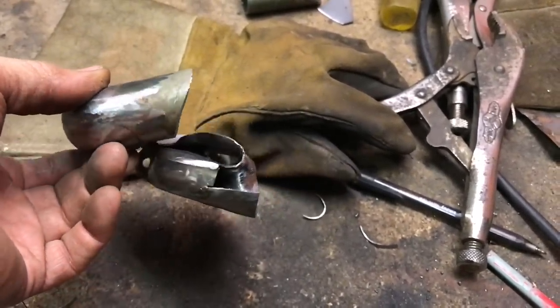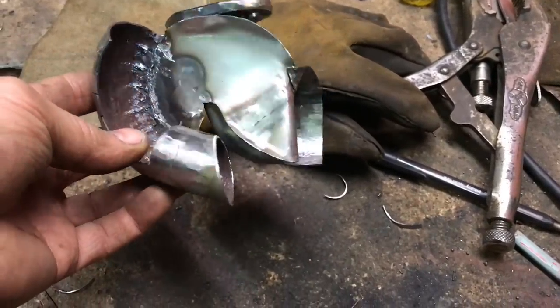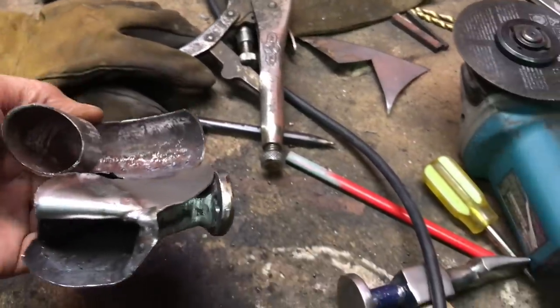It might not be as nice as I wanted it to be. But at this point, I'm kind of over it. So I'm just going to get it done.